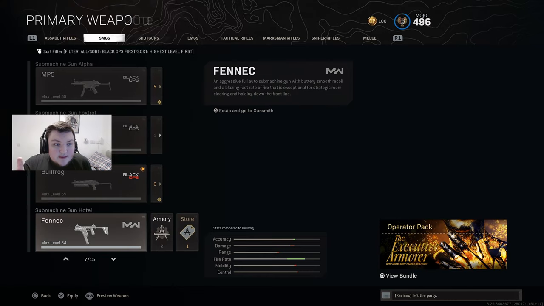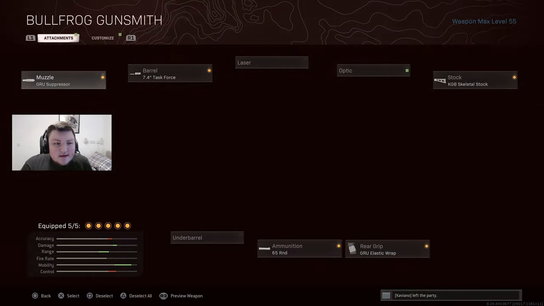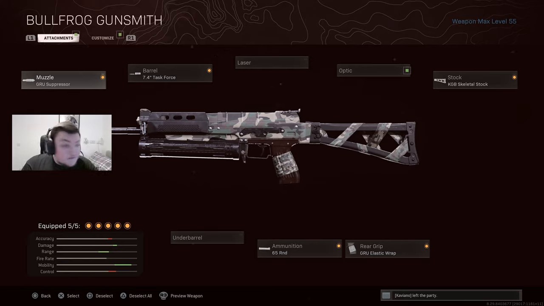I also recommend pairing it up with some sort of SMG. Today I'm going to be pairing it up with the Bullfrog, and here are the attachments shown on screen. We have the Grey suppressor, task force barrel, scalable stock, the Grey elastic wrap, and the 65 round mag. Boys, it's been me, Mo. Enjoy the video, and I'll see you in the next one.